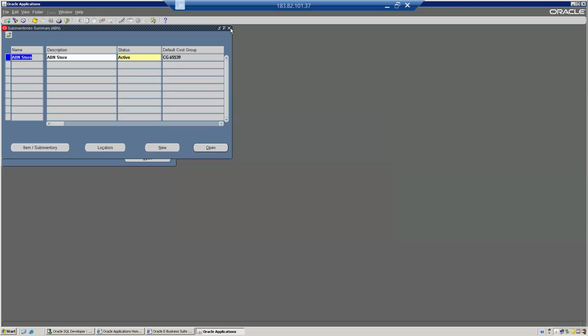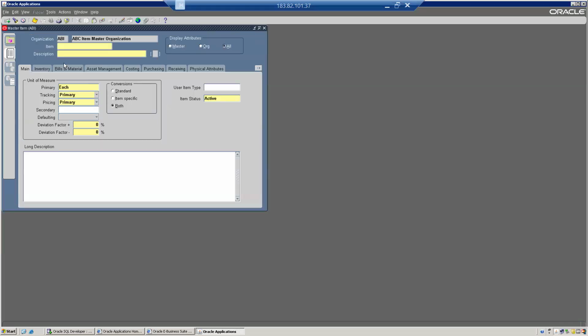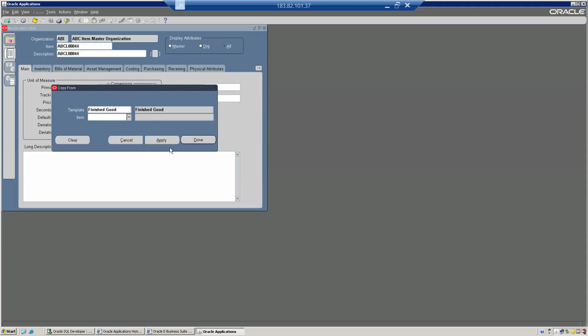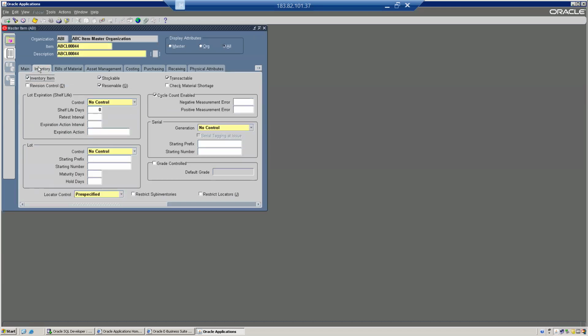Fine. Close this. Now go to define item. Items, master item. I'll define ABC laptop 0044, same as before, a finished code. Go to the inventory tab.